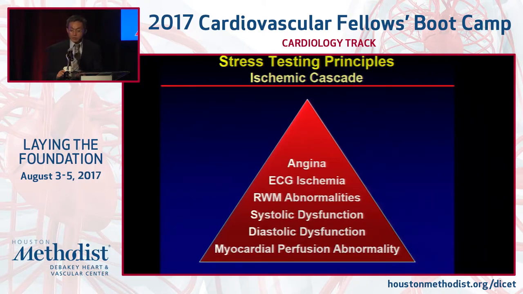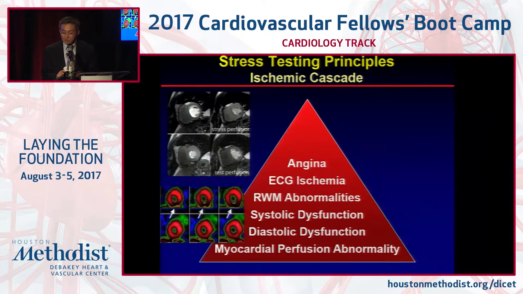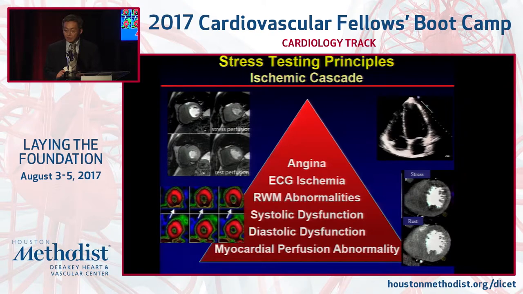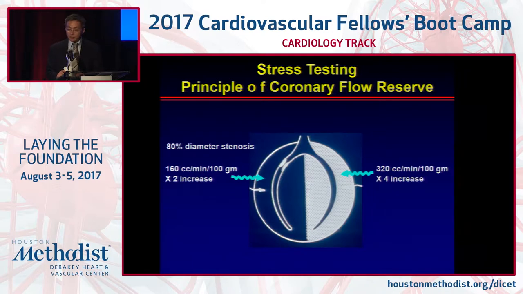Stress myocardial perfusion imaging is based on the ischemic cascade. In the absence of or with decreased blood flow, first you get a perfusional abnormality, then systolic dysfunction, wall motion abnormality, ECG changes, and then symptoms. So myocardial perfusional abnormality is one of the first signs of ischemia. This is based on the principle of differential coronary flow reserve — in the presence of significant stenosis, you get more uptake in coronary beds with no obstruction compared to those with obstruction.